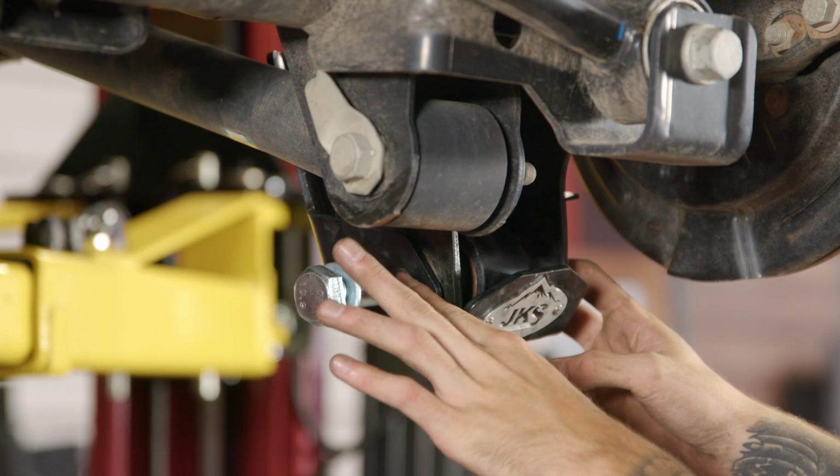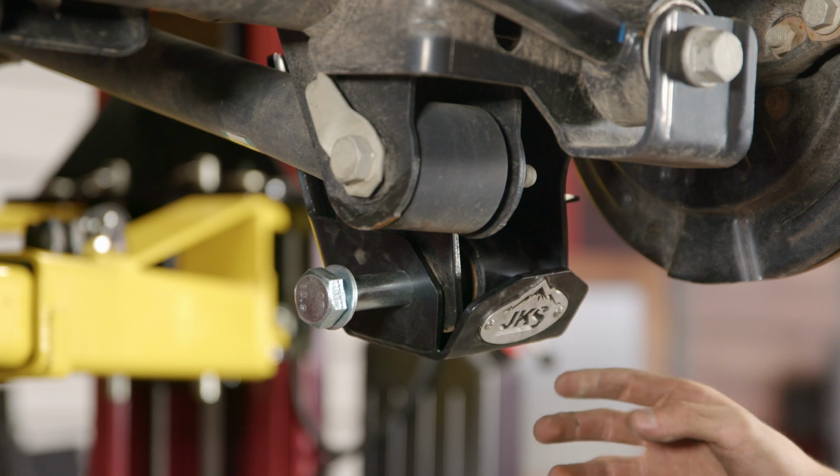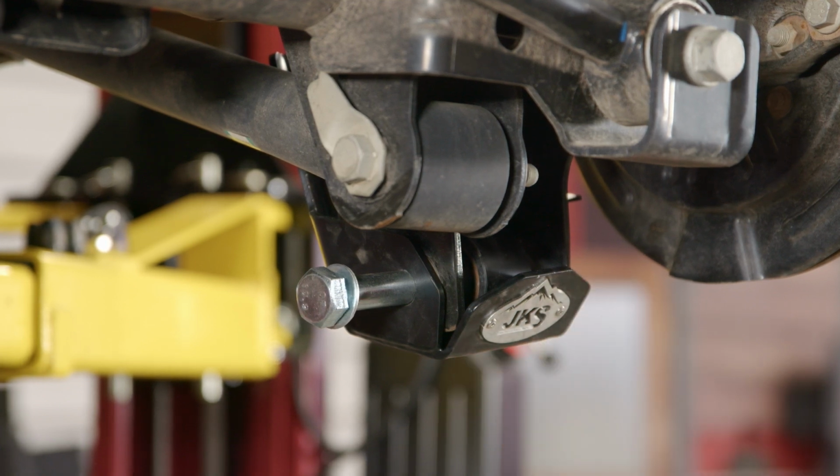As you guys can see, I got the bolt started. Now what we're gonna do is we're gonna loosen the ratchet strap up a little bit, and then that should be able to align up the other side, and then we'll be able to bolt this thing down.